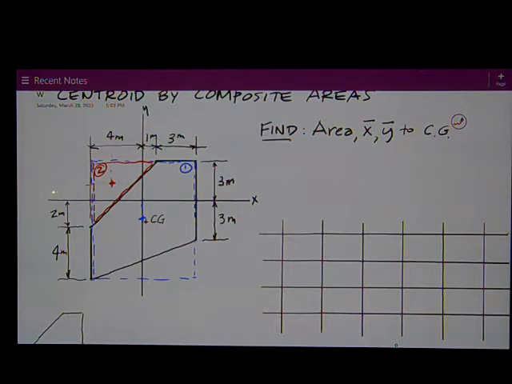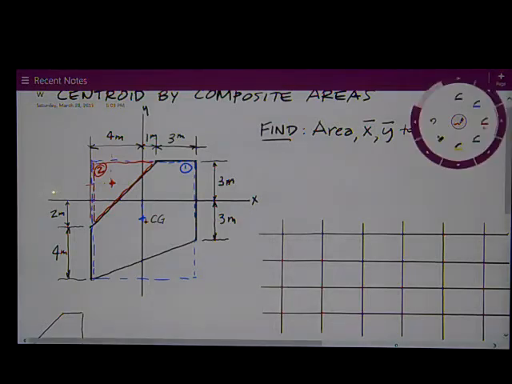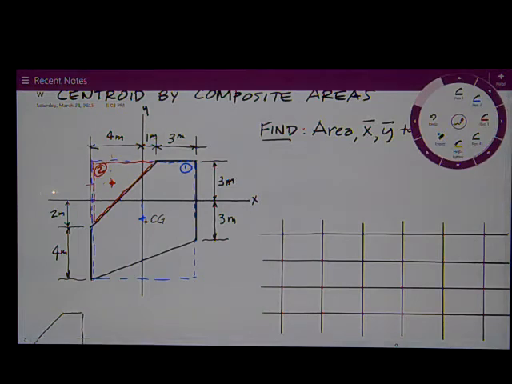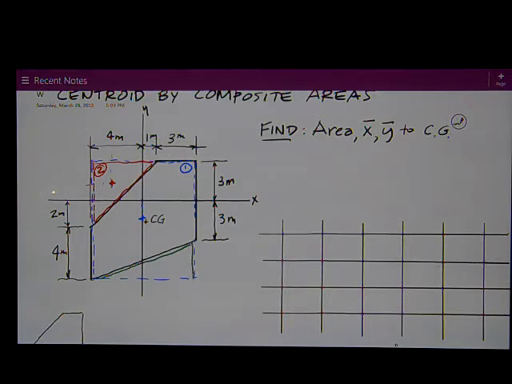And then in the lower right-hand corner, I've got another negative triangle that I'm going to call area three. This triangle, I'm going to cut it out of the big rectangle area one. The centroid is once again one-third the base and the height, maybe somewhere like there, just eyeballing it.